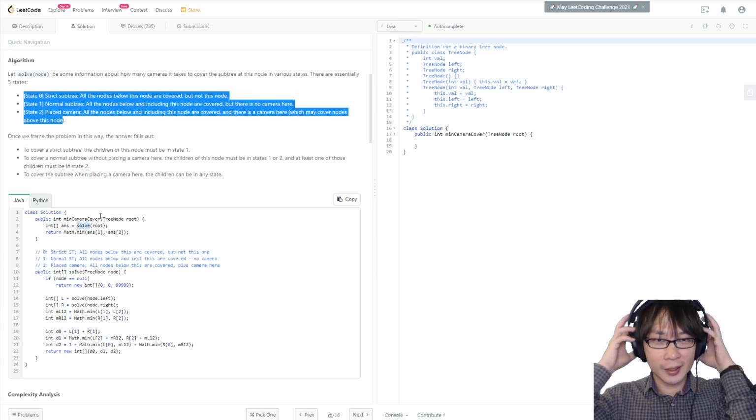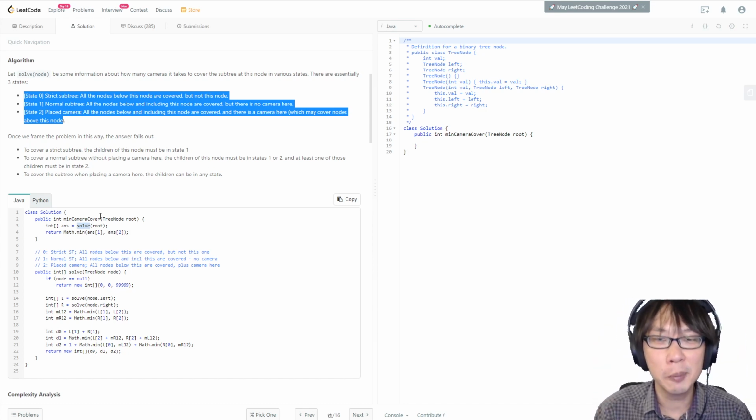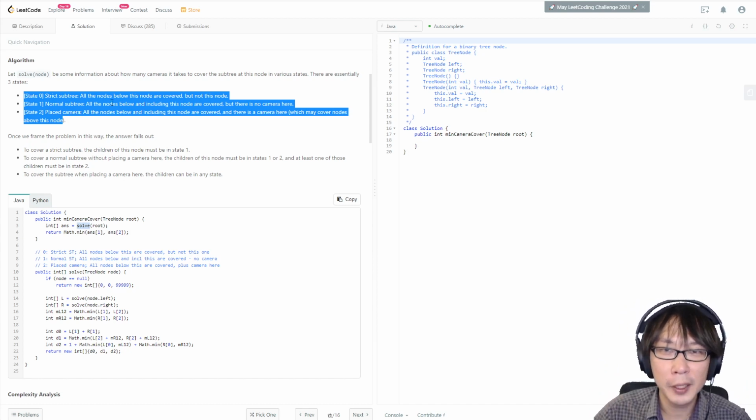Oh yes, now I understand. So our DP is saving all three states' values, but not for every node, it's just for myself.